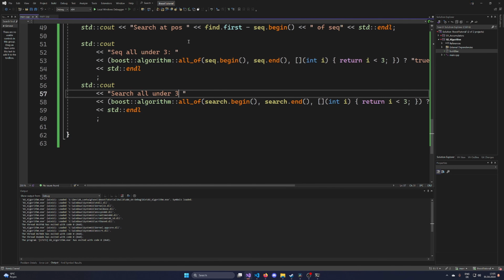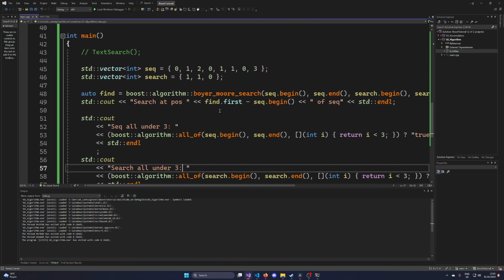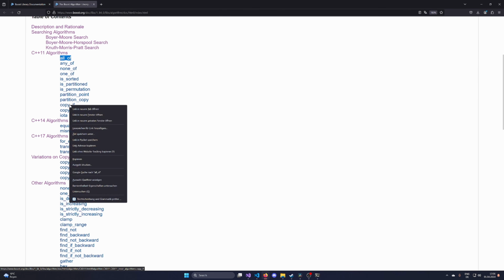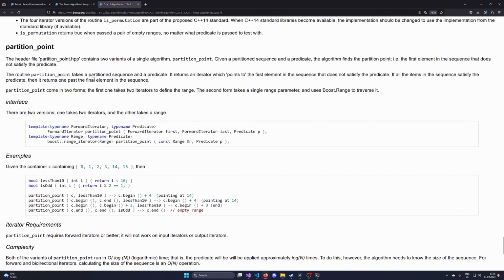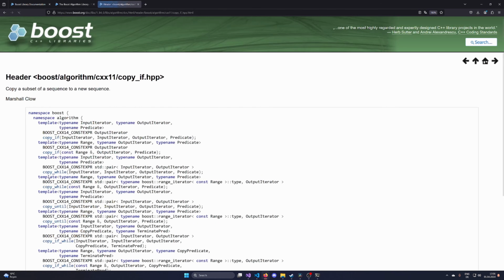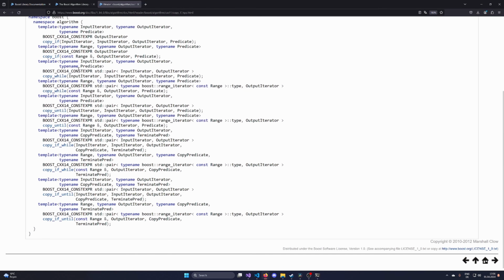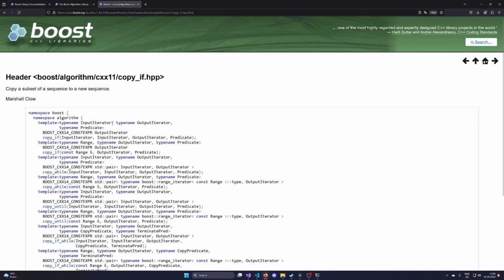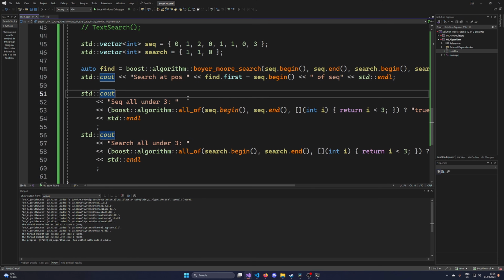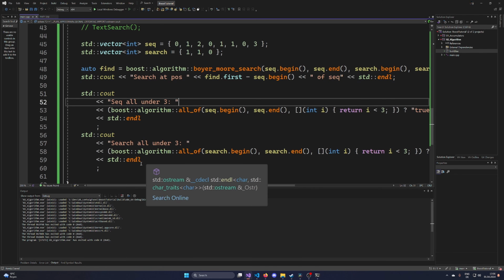And now basically this is how these algorithms work, and also these copy algorithms, like copy_if and things like that. Like this copy_if algorithm. Where is it? There it is. Copy_if copies a subset of a sequence to a new sequence. If you take a look at the header, this gives the interface. The Boost documentation is not the best, that depends on the library, but in this case the name is already saying how it works. It's copying if a certain condition is met. So you have an option to copy over to a container or not, and then it's probably going to give you the end iterator.